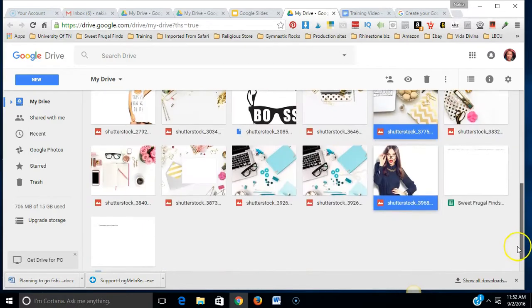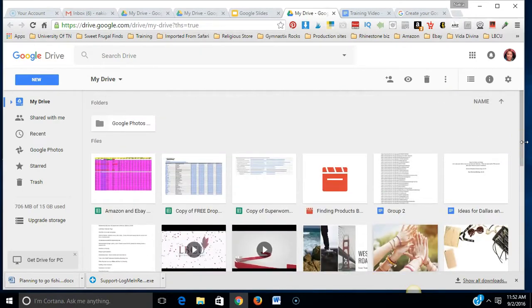But this is a phenomenal tool, and I use this same tool on my iPad, and I actually have an icon on my iPad where my photos are uploaded. I just click on it, and all the pictures that I have on my iPad are uploaded, and then when I'm on my laptop, I can just click on the photos, and I have access to my photos right there, which is phenomenal, because I do a lot of images for Lady Boss Chick University on my iPad, but I do a lot of the scheduling on my computer. So all I do is upload them, and I think you guys saw some of them.